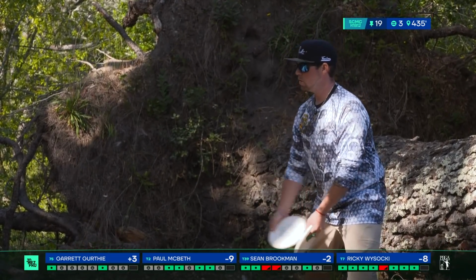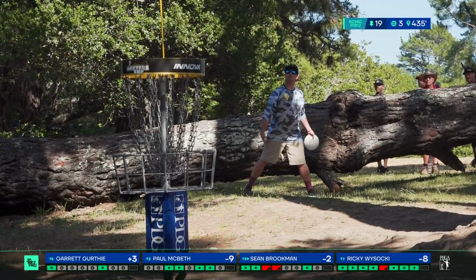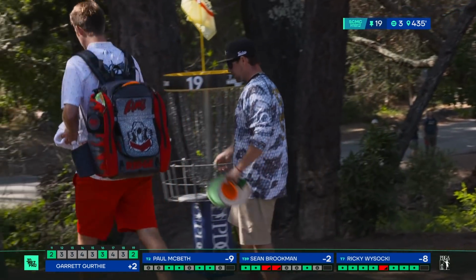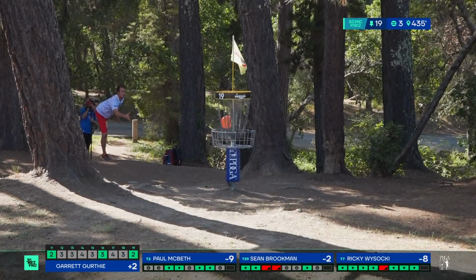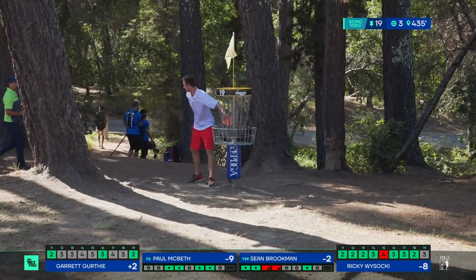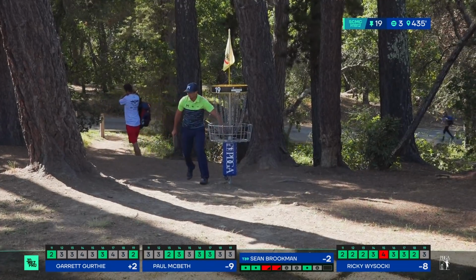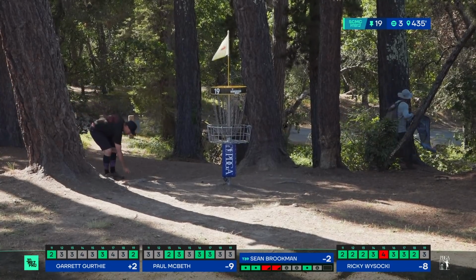So G, an opportunity to pick up, like you said, one of those elite birdies. Yes, and to take the tee pad somewhere he has been sorely needing to be, at the front of this group to kind of keep clawing back towards even par and hopefully back to under. There are still birdieable holes left. It's within the realm of possibility he could finish this round under par. And on the tee box, that's not a position he's been in since hole 1. So not from hole 1 to hole 20.